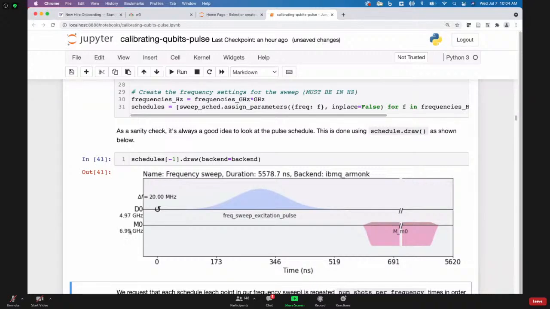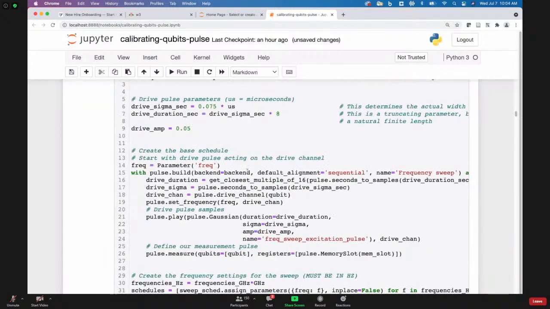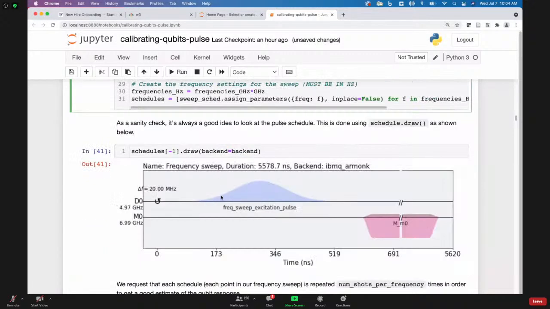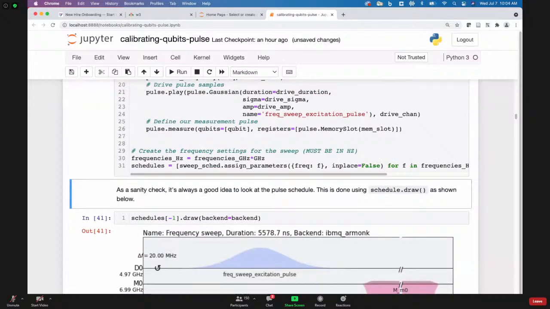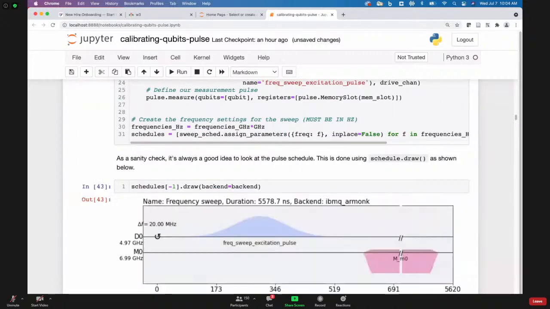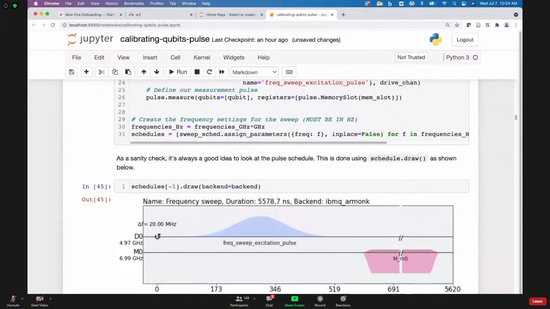So the readout resonator ends up sitting up around 7 gigahertz in this case. But nothing is too exciting here, in the sense that you don't see changes in your pulse. Just for the sake of demonstration, let's say I take my measurement pulse and set it to an amplitude of 1. Then it scales these two things here, but now this amplitude ends up being much larger than it was before. Just to avoid any funky behavior, we're going to go ahead and keep that the same.